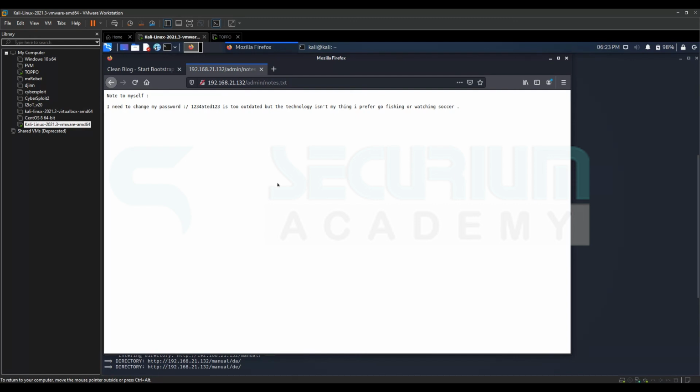This is the only information we got from here. Maybe this is the password for the user chat in the target system. Since we don't have any other username, we could try chat, since it's part of the password. Next step, we are going to log in through SSH.